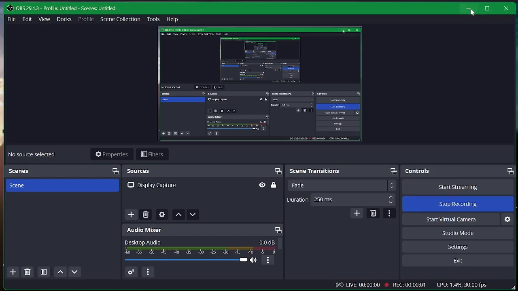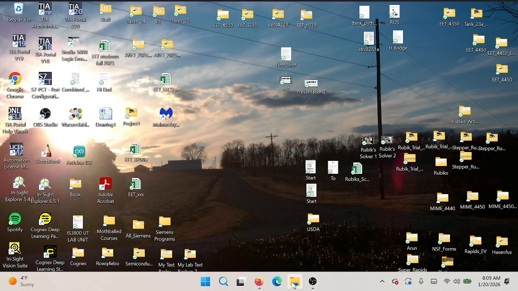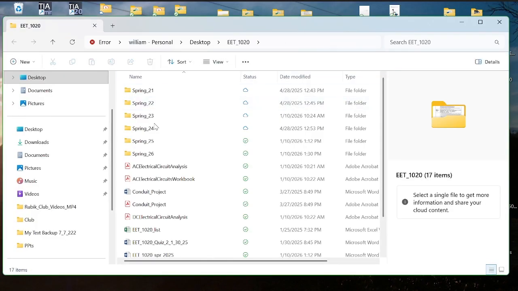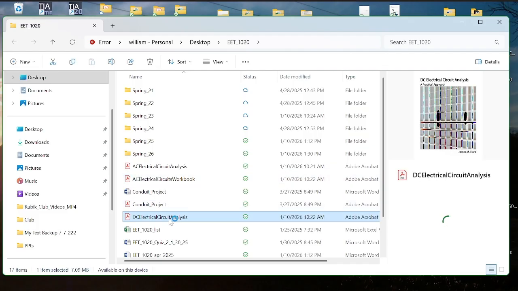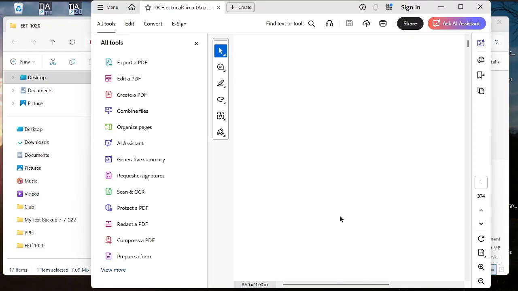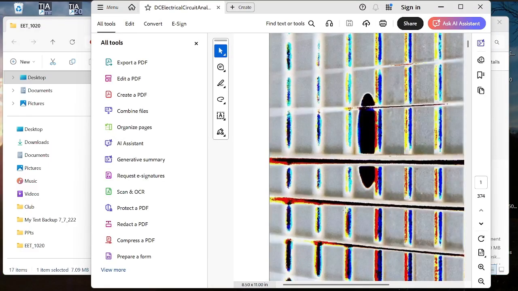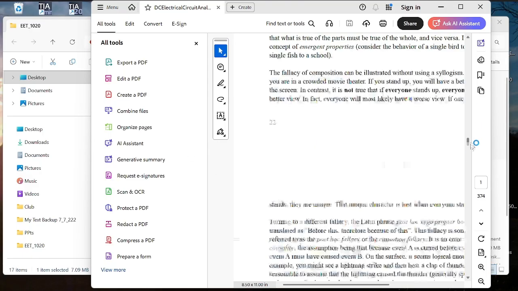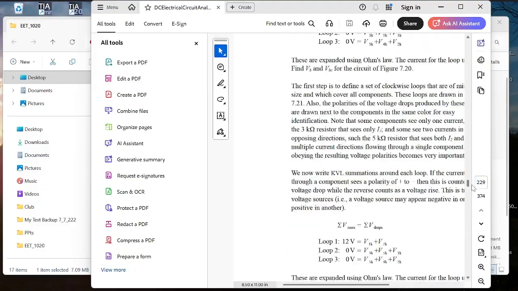It all works. And then we come to our book, get our book going. Now our book is the DC and then the AC book under Fiore. If you haven't looked these books up or loaded these books, these are free books, and this is on the website. We're going to go down to chapter 9 and work a few problems today on inductors.